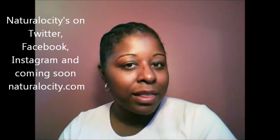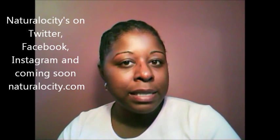So this week, this is the hairstyle. Once I quit talking, you're going to see more pictures of this hairstyle. You're going to see the products that my hairstylist used and the step-by-step on how to construct this hairstyle. If you like this hairstyle, if you want to see how it was constructed, please keep watching.